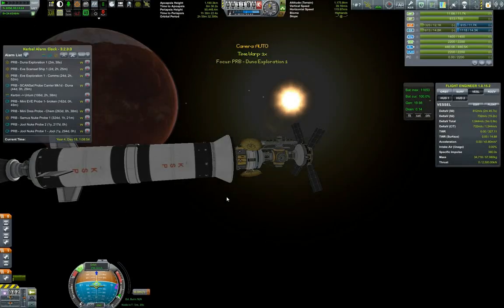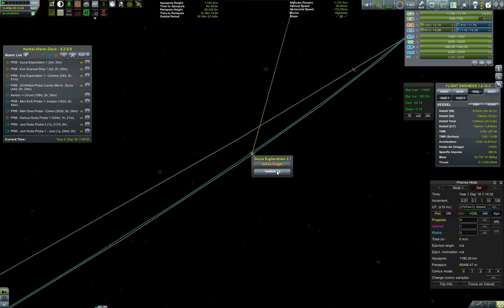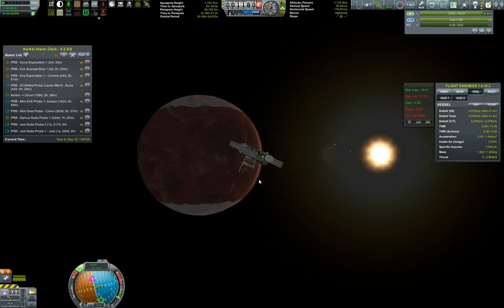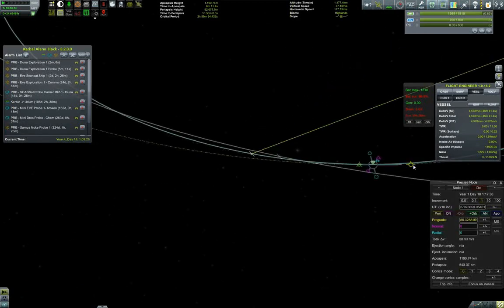Here we are at the Duna exploration ship. Hold on, where's the other one? Yeah, I'm trying to switch to you, little buddy. Okay, so let's put this one now in the correct orbit. I decided to keep the other satellite for redundancy reasons. You never know what might happen.